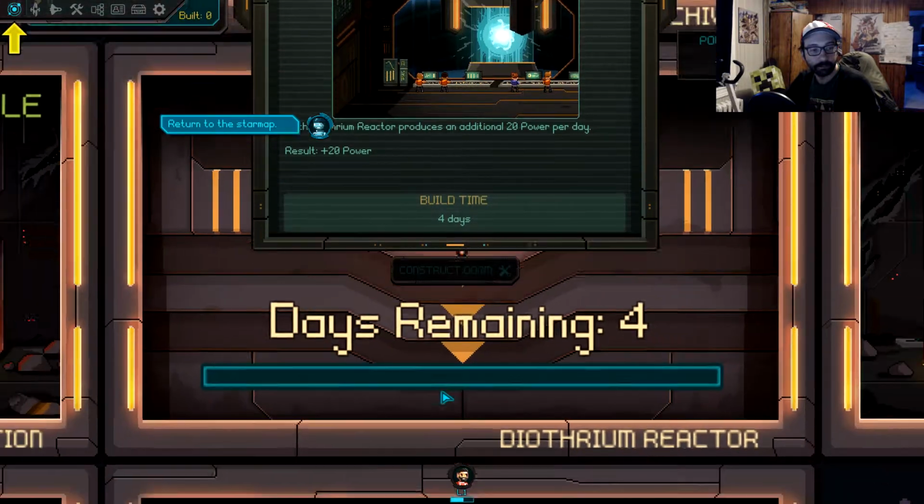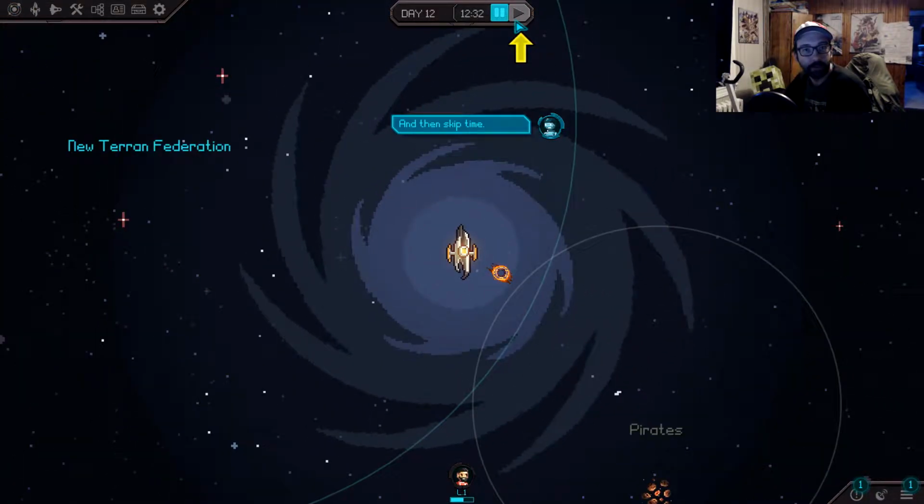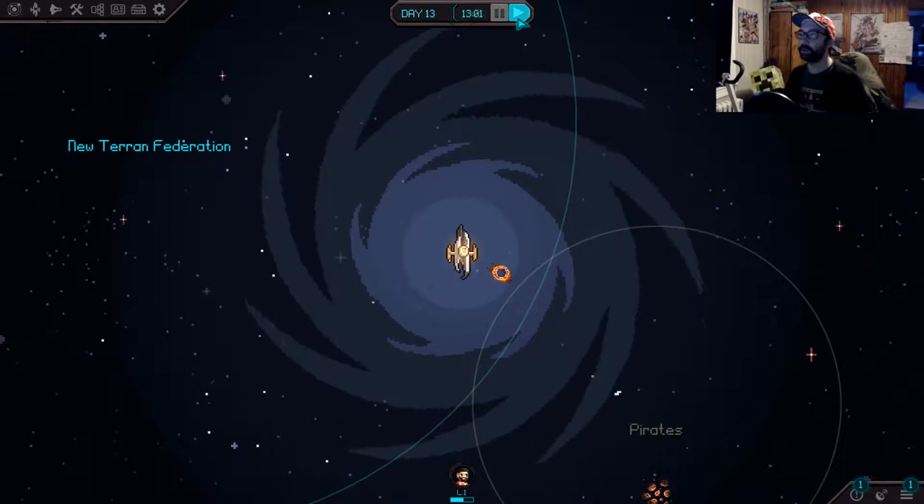Construct room. Go. So now in 4 days I will have a new room to play around with, to insert some new upgrades and whatnot.